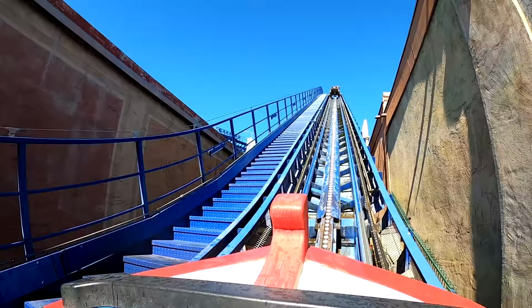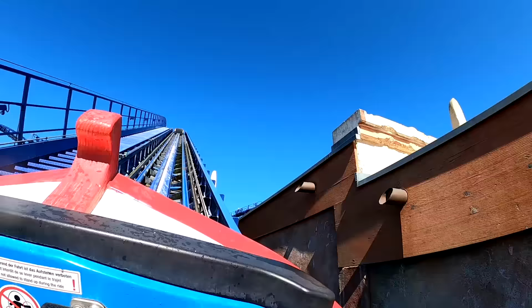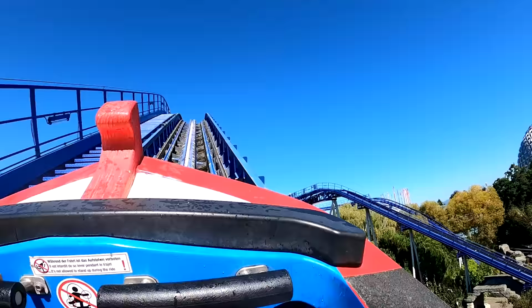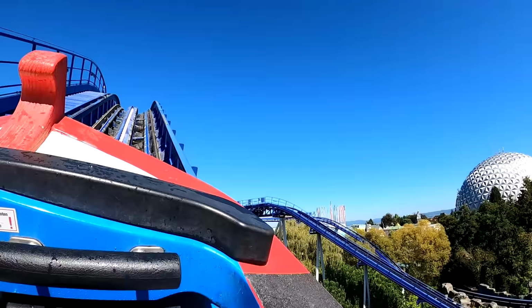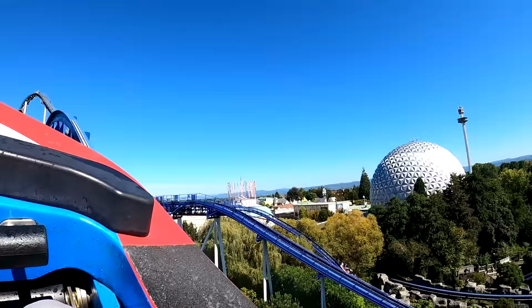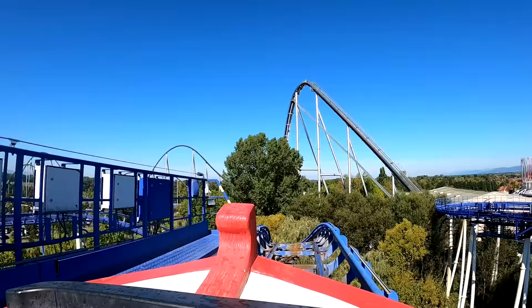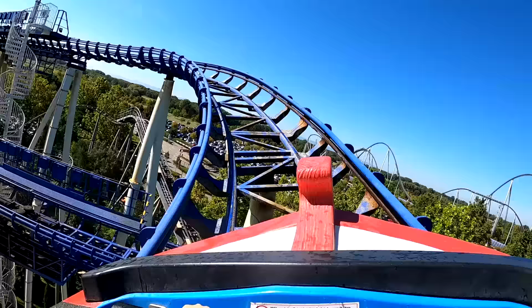There we go. You get some awesome views across Europa Park. Euro Tower just over there. Matterhorn Blitz. Honestly, there's so many rides. Even 2 day vlogs from this park doesn't cover everything. So much here. Get yourselves out to Europa Park, one of the best parks in the world. So much variety, and that's what really makes it. Cracking views of Silver Star there. The airtime machine. It's a lovely day. What is going on? And here we go. Woo! This section of track is getting quite rough down here now. Here we go. Woo!